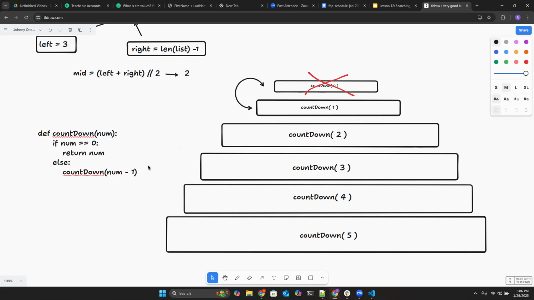Is this the way of doing it? We could do return num, which is 0 there. Return 1. How am I supposed to do this? Give me a second.